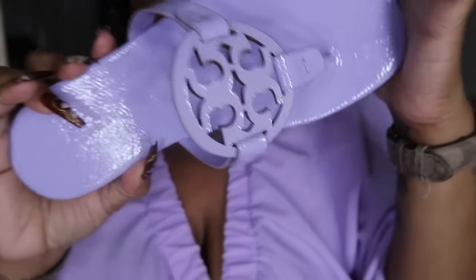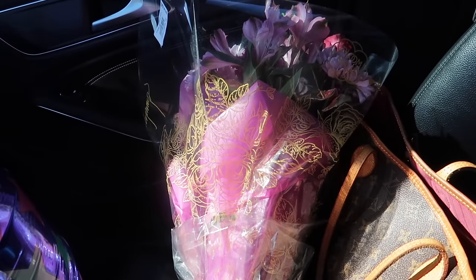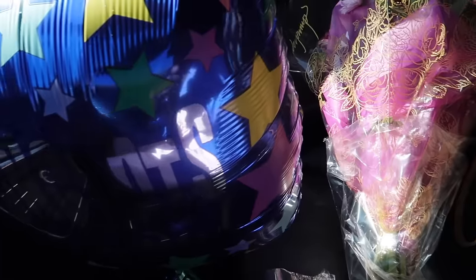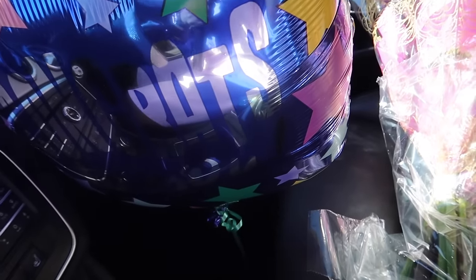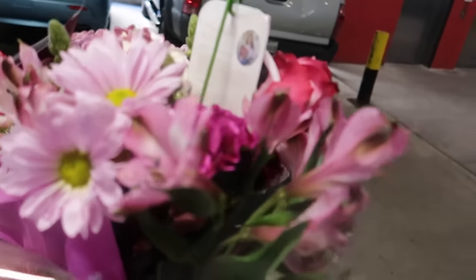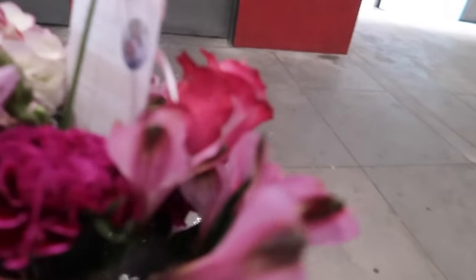This is the Miller Clouds in lilac or lavender. Get her flowers. Let's go. Went to grab flowers, but you guys know I hate flowers in these things. I should have got a vase. But I'm pressed for time, so I gotta go. Yeah, I made it with 30 minutes to spare. I almost died because I don't know what's in these flowers. But that's the thing to do for your friends. You hear me? Man, I'm about to die, but let me hold my balloon because it's windy.